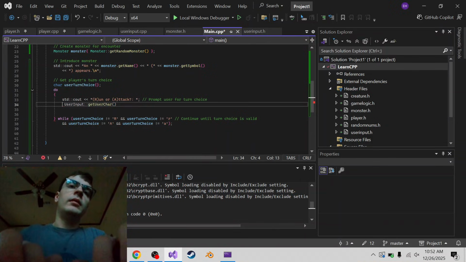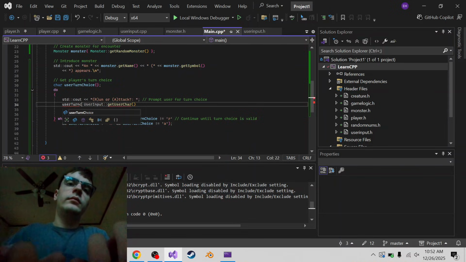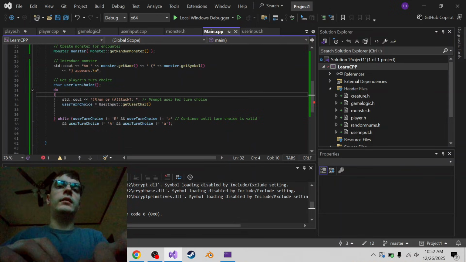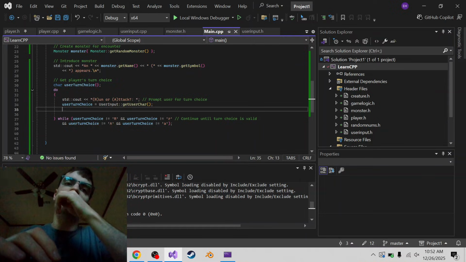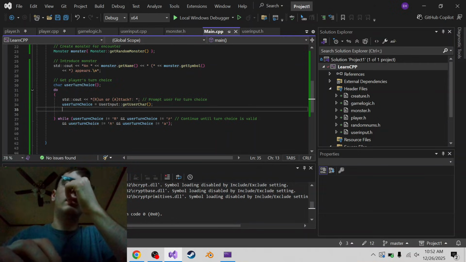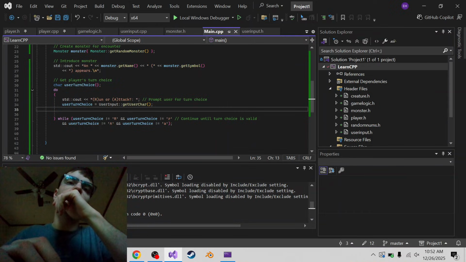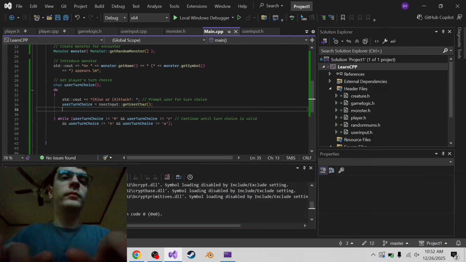And this would be via assignment because we can't initialize it like that. I don't like using assignment, but it is what it is. I mean, we could just, no, because user turn choice needs to exist before this loop. We can't define it in here. I'll leave it like this because it seems fine.